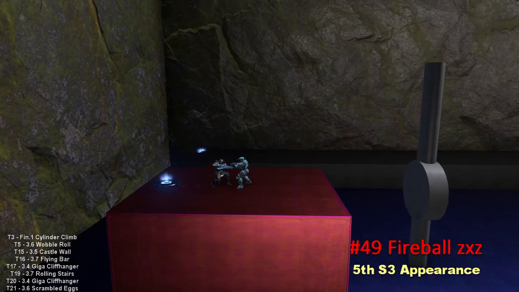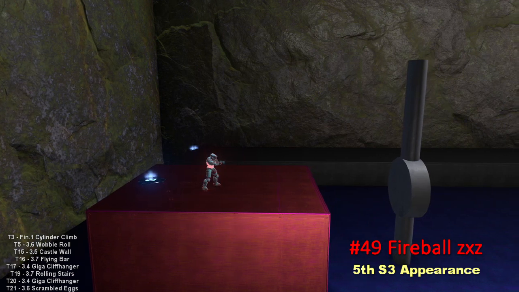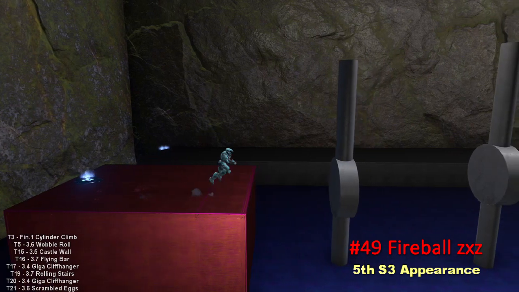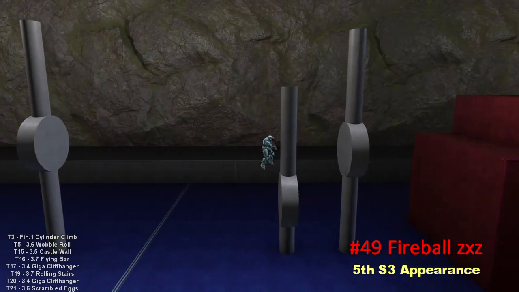But this brings us to the last man standing, Fireball ZXZ. Number 49. He's seen 49 other competitors go down. It's all down to him. Fireball did fail those scrambled eggs in the last tournament that we just saw Smoky fail. He did fail the jump from the first egg to the second egg, though, so we'll see how Fireball does here. First things first, the discus throw.